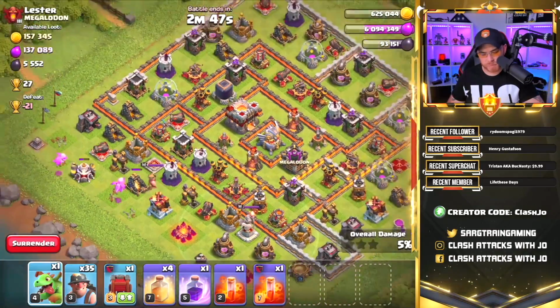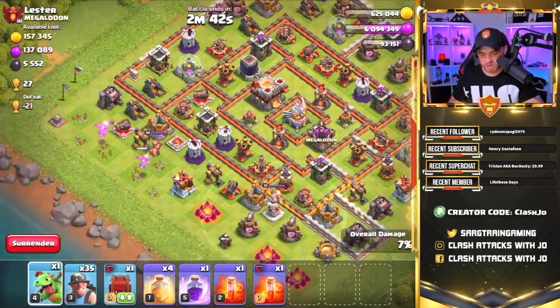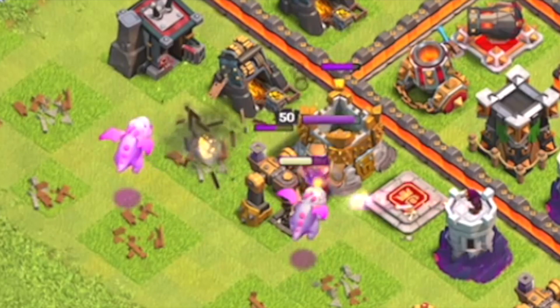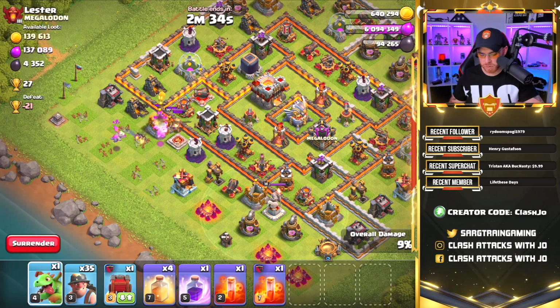And we're going to send the bulk of our miners into this location right here and try to get in on that town hall and take it down before those Inferno towers roast our troops. Now, it looks like the baby dragon's going to get a little distracted on the Barb King. That's going to help us out just a little bit by doing some damage there.